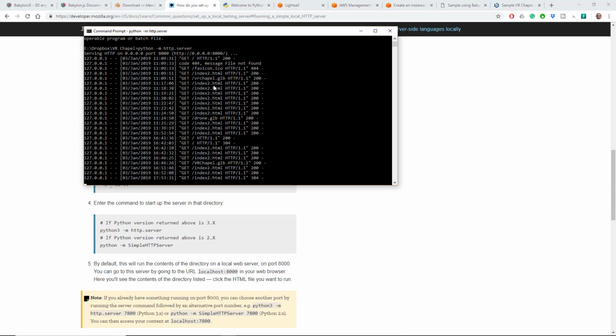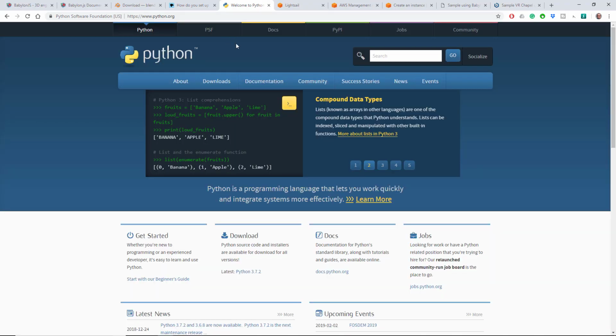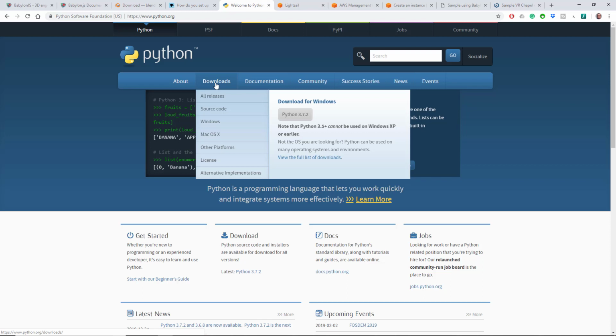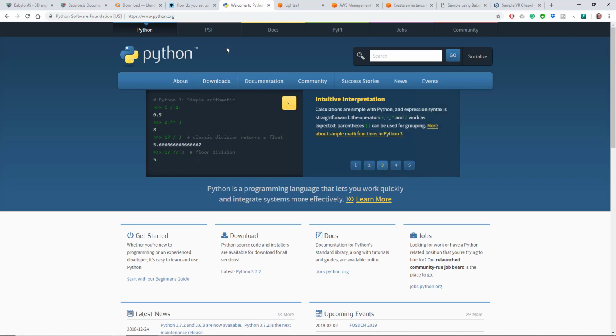So I went ahead and installed Python, the newest version, which is currently 3.7.2, and set up my own server. Make sure you do set up the path. Make sure you travel to the folder that contains all of your files, and then you can launch the Python server from that folder so that it is associated with that. Of course, Python's real easy. Just go to the python.org website, hit the downloads, and go to the correct operating system that you're working with.